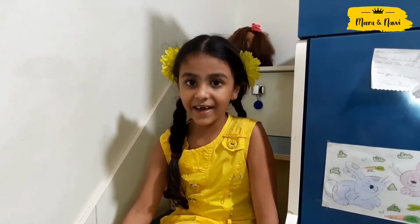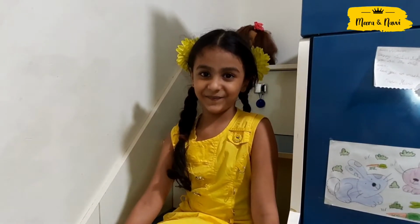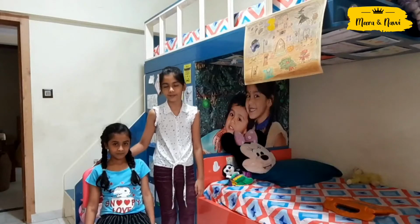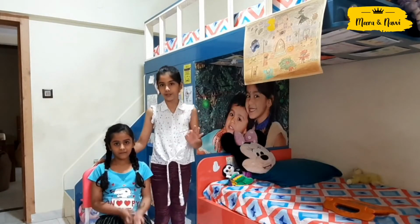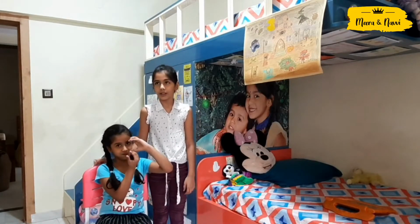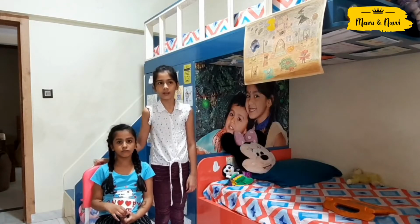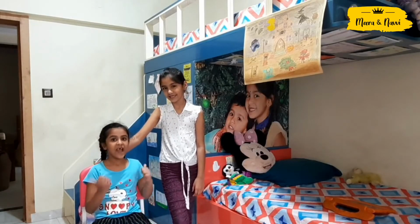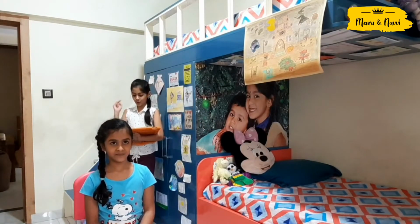Check out all the fun we had while playing a memory game and getting our face painted. Rules of the game: we have a picture with spooky things drawn on it. You get to look at it for 30 seconds. After 30 seconds, list all the things you have seen in the picture and you can't look at it again. You can list up to 20 things. Let's see how much we score. 3, 2, 1, start.